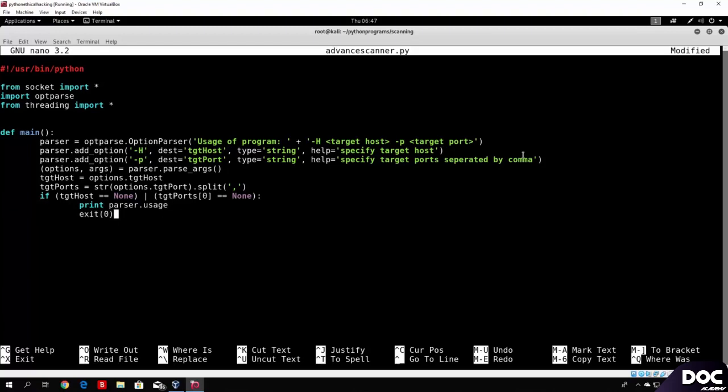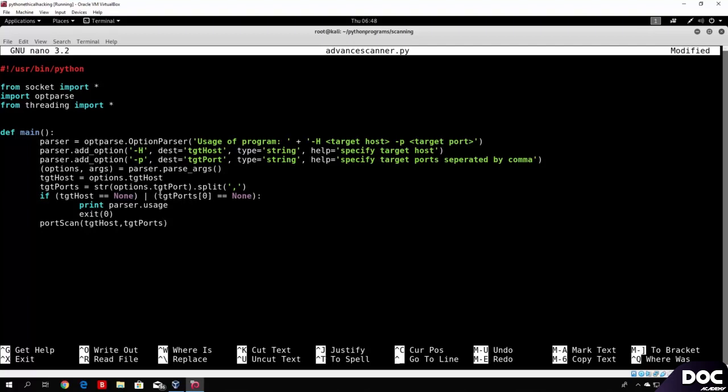And in case everything is good, so in case this isn't satisfied, we want to proceed to the function which we will call port scan, which we will code in the next lecture, not now. It will take 2 arguments, which are target host and target ports. And this is basically the usage of our options right here.